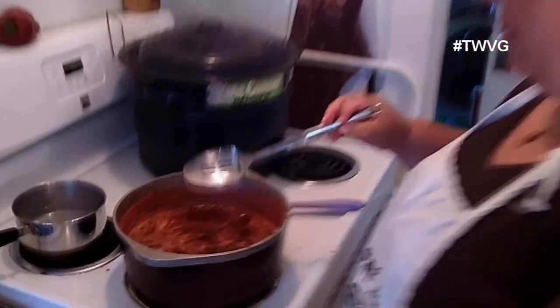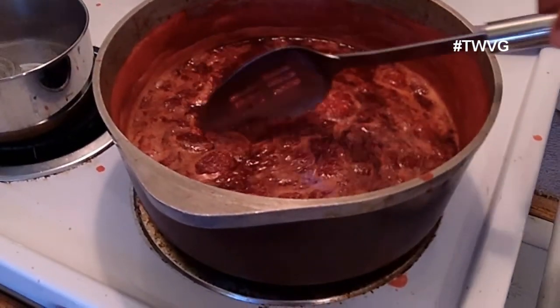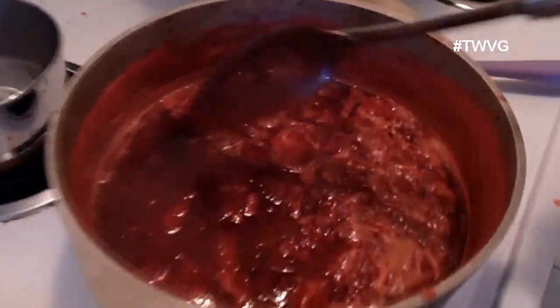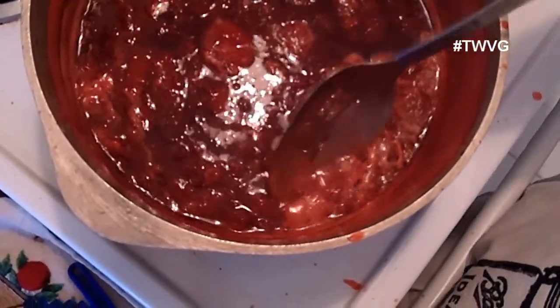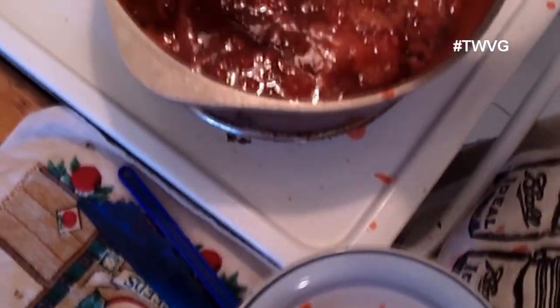So what I'm going to do is I'm going to take my slotted spoon, and I'm going to go ahead and kind of skim the foam off the top. Sometimes you can get it to come off pretty easy. You know, there's nothing wrong with the foam. It's just people think it's unsightly. If you add a little butter or margarine to your jam, sometimes that helps reduce it. I don't want to, so I don't.